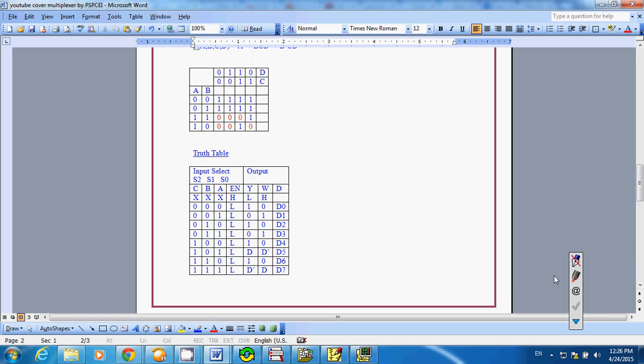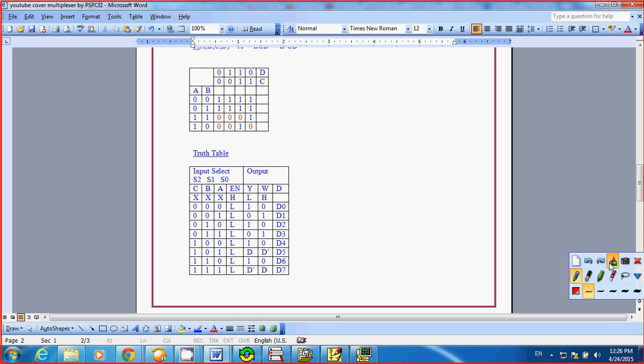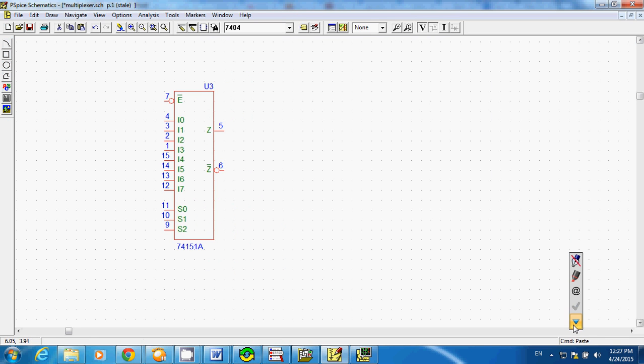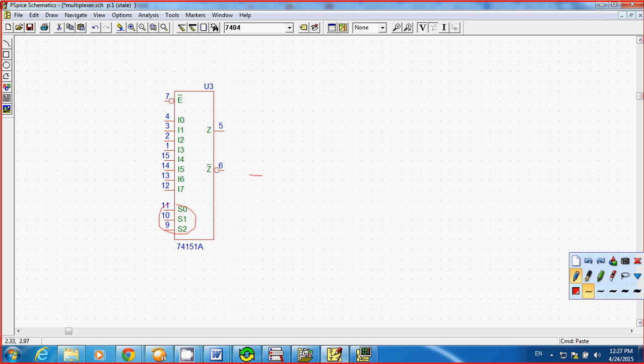write the truth table. I also need to point this out for you as well, because it's a little bit tricky. Well, I have my input select and I have output. So I have our input select from a multiplexer to be S2, S1 and S0. You take a look back at your multiplexer here. You have S0, S1 and S2. So it's going to become input A, B, C, right? Of the multiplexer 74151.